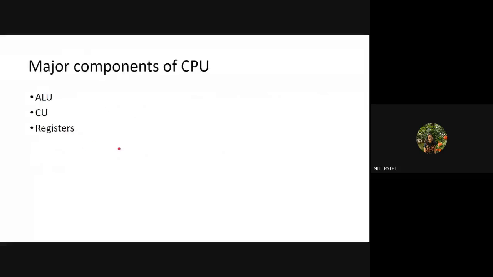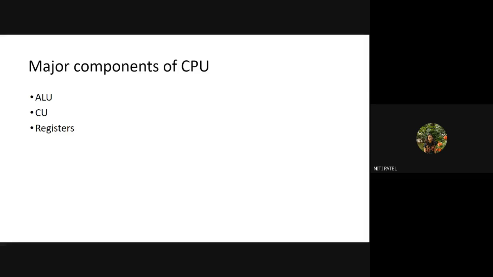So your ALU has status registers. It has a shifter, which is used for performing the right shift and the left shift operation. It has a complementer, which is used to perform ones and twos complement. And it has arithmetic and Boolean logic, which actually performs your arithmetic and logical operations like addition, subtraction, multiplication, division, logical and, logical or, etc.